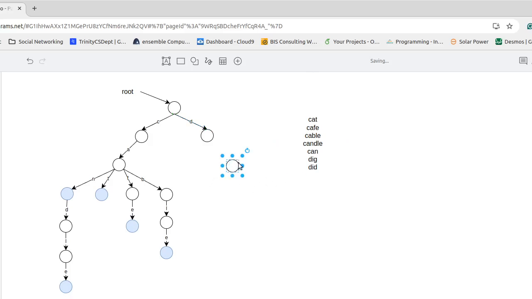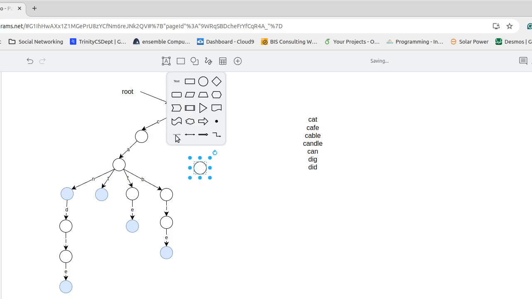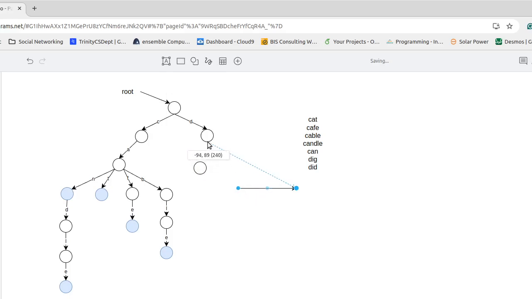And if this is dig, then next up is I. And G. And the G takes us to a key node. So I turn it on.